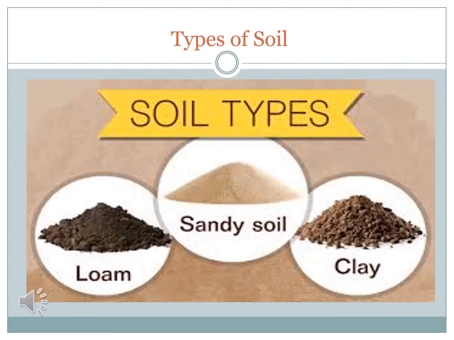Now next we will discuss about types of soil. You all must have seen that different types of soils are found in different places. The soil which is found on road, that is different from the soil which we find in garden or field, and the soil which is found near the seashores or near ponds or rivers, that is also different. So we find different types of soil at different places, and the type of soil depends upon the kind of rock from which it is formed.